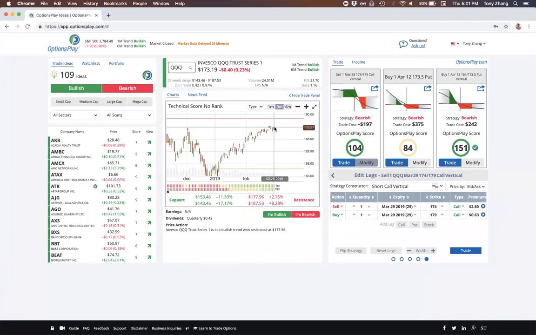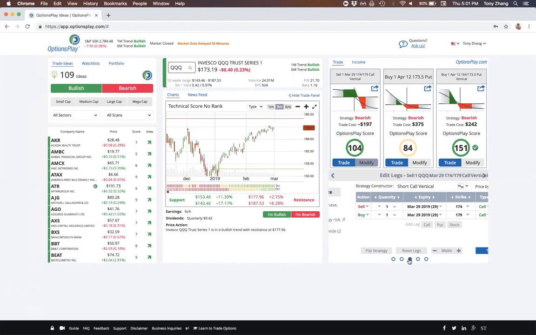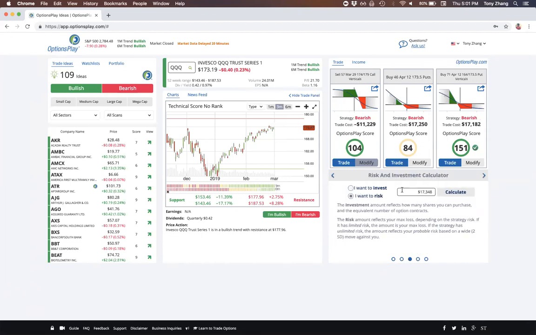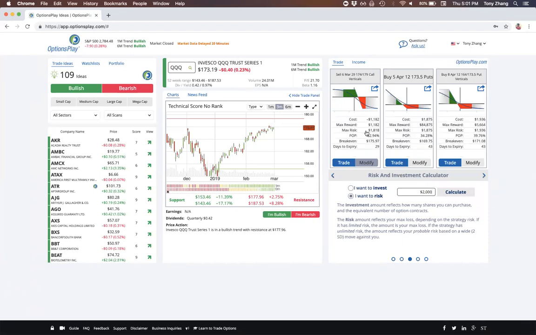But as far as how far it's going to move back, there's nothing in the momentum indicators that gives you a sense of magnitude. So what we're comparing here is selling a credit spread to buying a put to buying a debit spread. And what I'm going to do is normalize this. I'm going to risk $2,000 on each trade so that I have the same amount of risk spread across. As you can see, each one of these strategies risks somewhere between $1,800 and $1,900. So I'm comparing apples to apples.